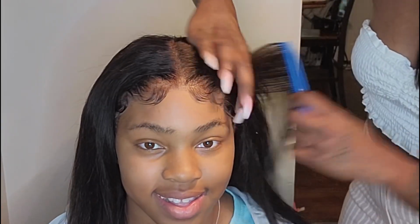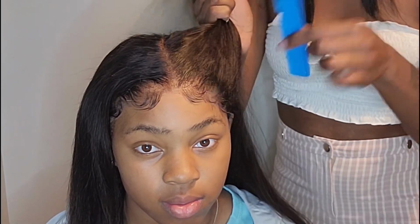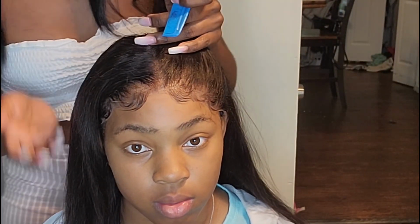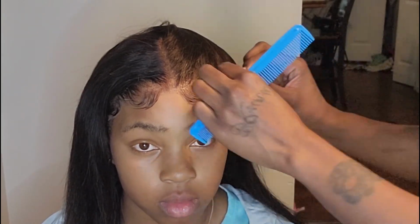Okay guys, so right here I'm just showing her how to be self-sufficient and how to do different styles such as ponytails or top buns if she has no help or if her mom isn't around.